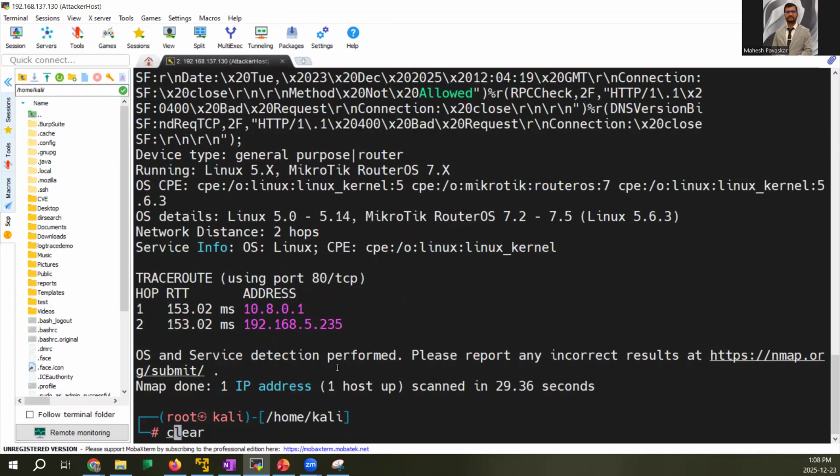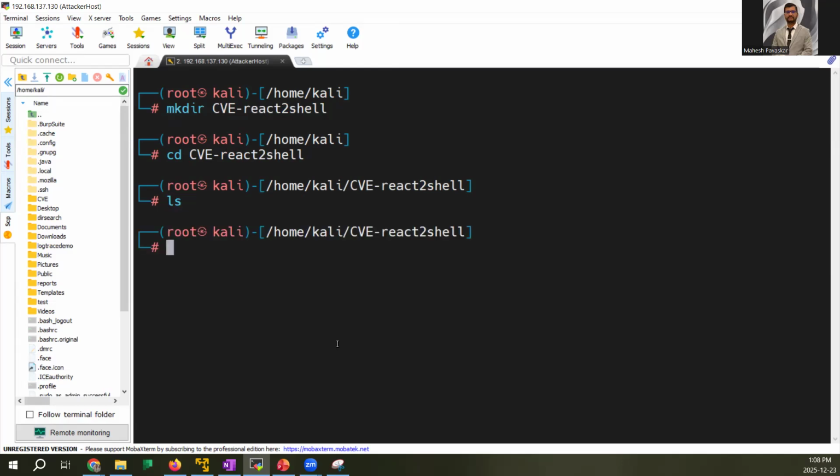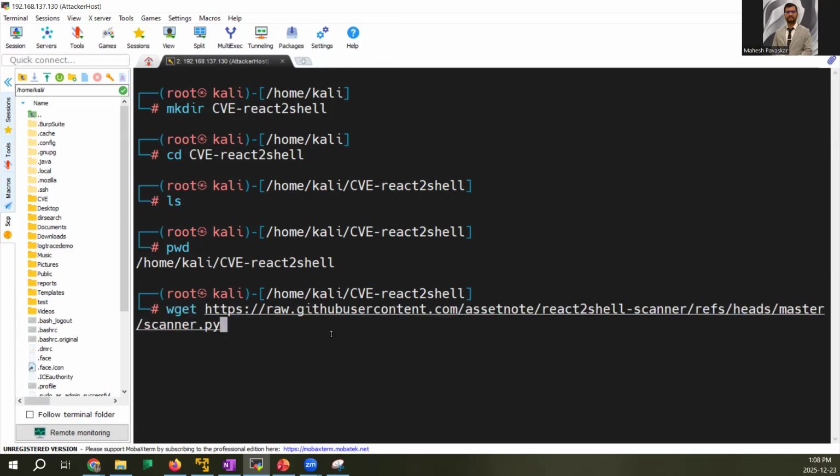We are in the Kali box, and I'm going to create a directory: mkdir CVE react2Shell. You can see I am in home Kali CVE react2Shell, and now I will use wget to download that particular scanner file, which is the scanner.py file.